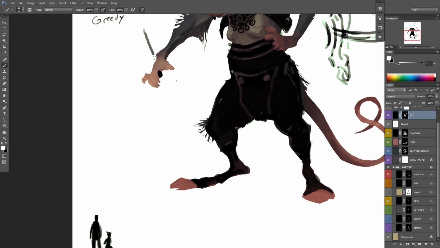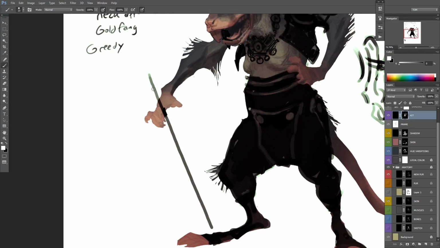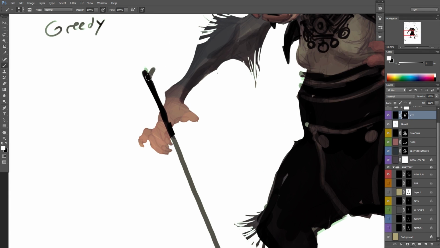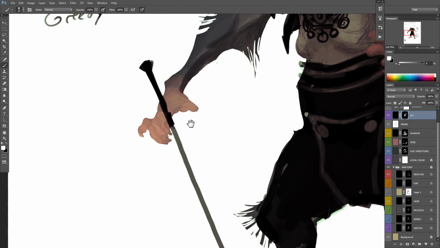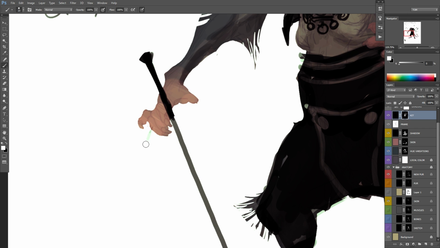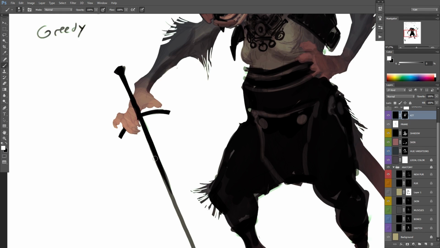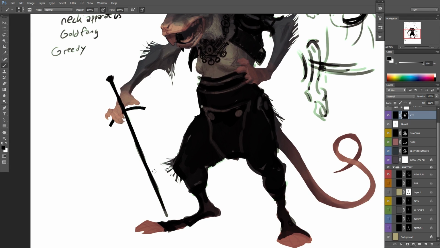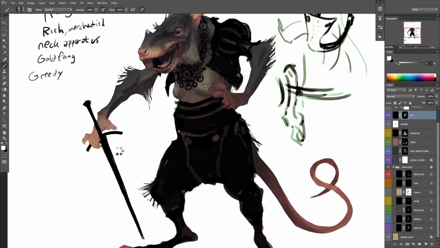Now, a longsword is a one-handed weapon. Now remember, we were going into all that rambling about having no opposable thumbs. So this sword, I'm going to have to adapt it for him in some way. But for now, I'm just going to put in this really super basic generic sword as a placeholder. And we're just equipping him. We're going to solve all these problems. Look at all these problems we've been solving as we go, just by starting with some sketching. And the chipped end. It'll be rusty. There'll be a bigger blade than this, but not too big. It is more like a rapier, a stabbing and occasional slashing sword. So I need to make sure I do a little bit more research on the hilt.